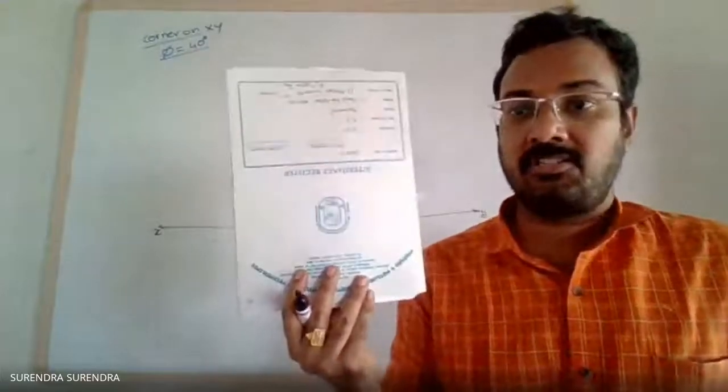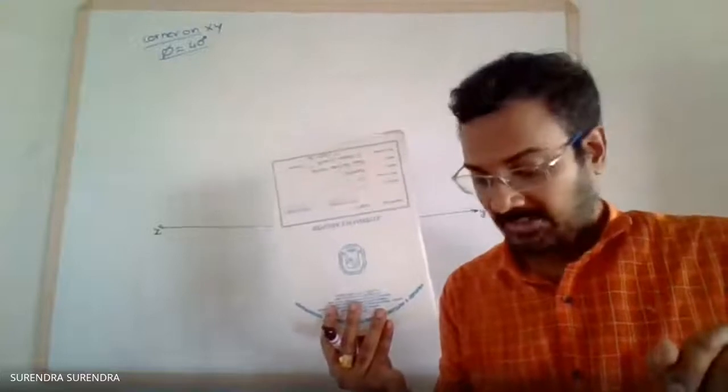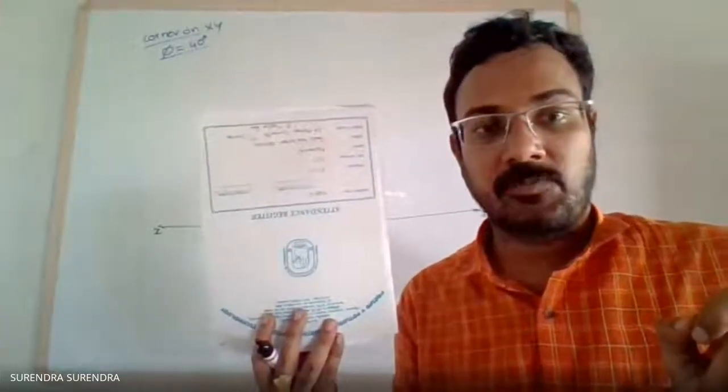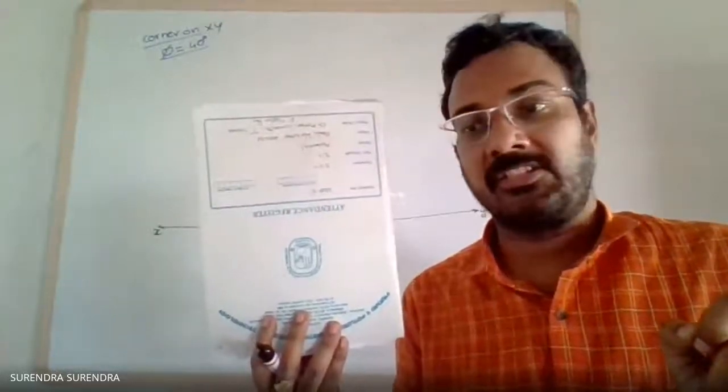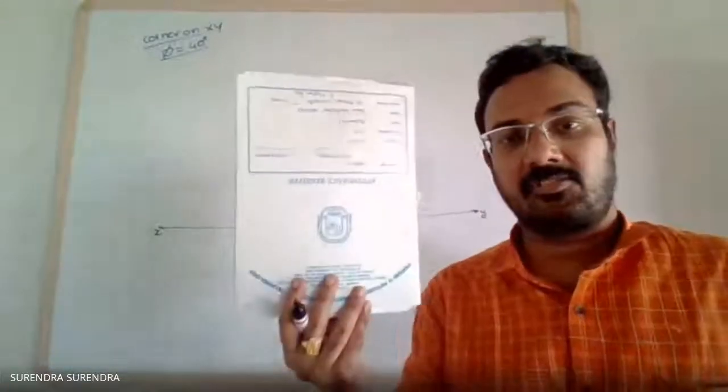So for the initial condition, just observe and remember simply what the surface inclination is, whether it is inclined to HP or VP. So in this problem it is inclined to VP. So make the surface parallel to VP and perpendicular to HP, leave it as it is. So this is the condition.